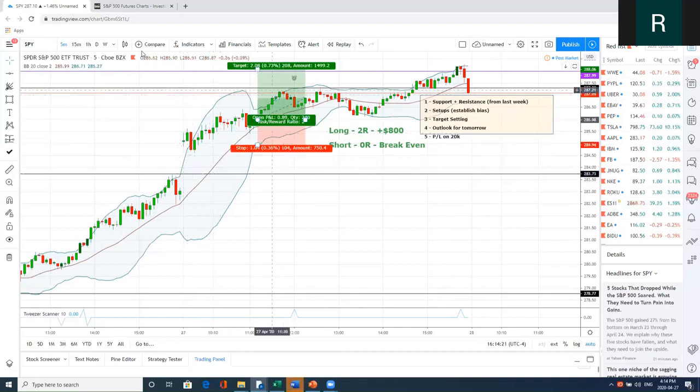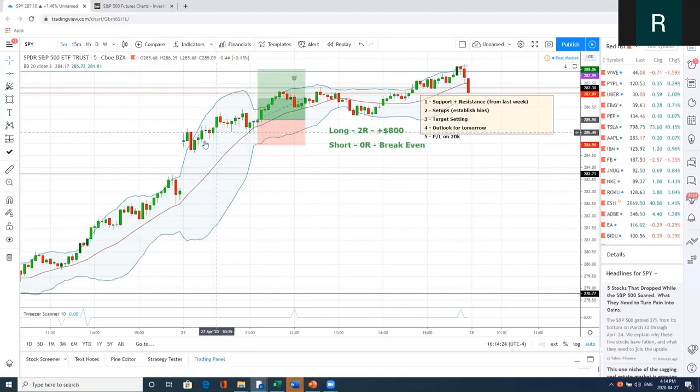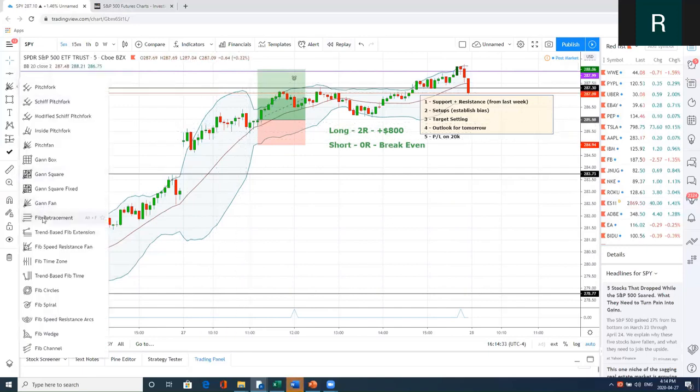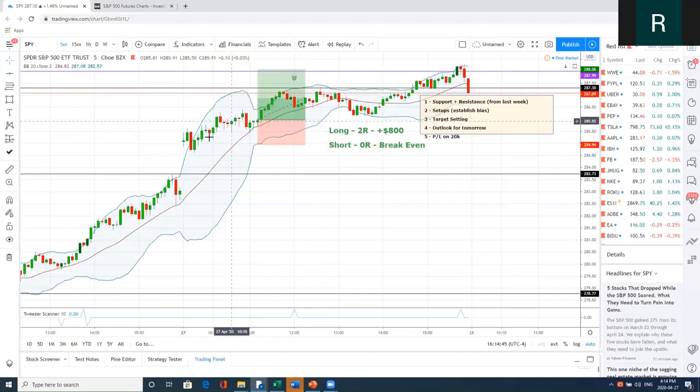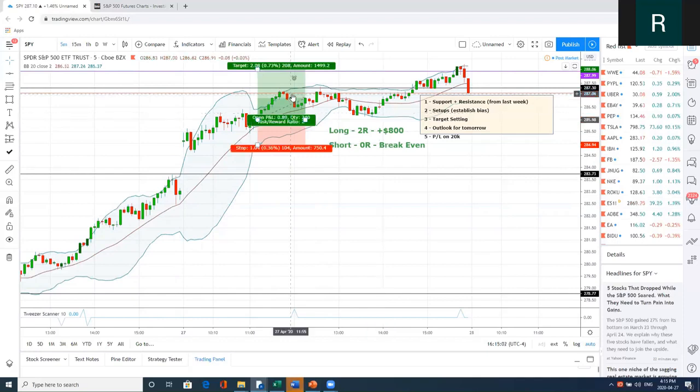So how do you get in on this trade? Something I mentioned in my other video is these hammer candles. These hammer candles are buying power, right? If we take a simple Fibonacci from the low to high of the day, we can find that these hammer candles were sitting right on the 50% Fibonacci at that time. So your setup would be to get in above this high, with a stop loss either at the 786 or at the low of the day, and taking that long because of the bias that's already established, okay? If you just rode it all day, trailing at these swing lows, you would have hit 2R, and you would have made your targets.